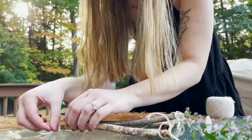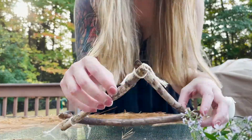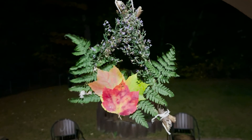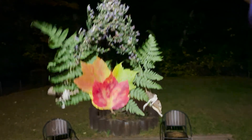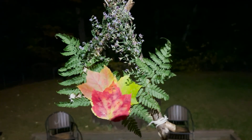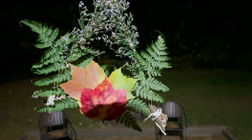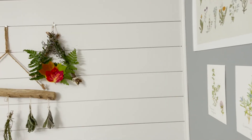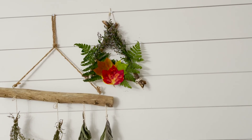I tied the wood together to make sure it didn't fall apart, and afterwards I laid out my aster, fall leaves, and ferns in a design with my daughter. She helped, and this is what it turned out as — she wanted the leaves in the middle, so that's what we did. I am totally not crafty and this isn't the most beautiful craft in the world, but it was a great memory with my daughter and now I have something to hang up right by my herbal space.